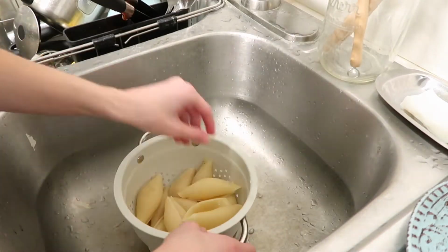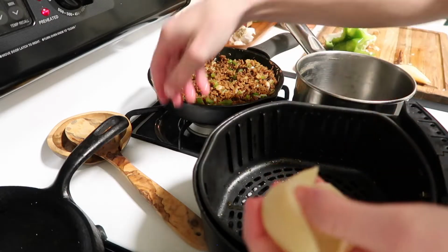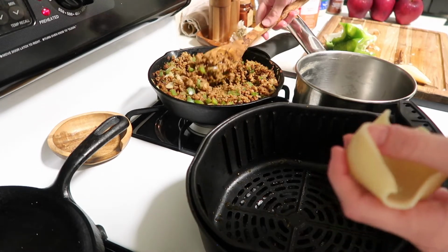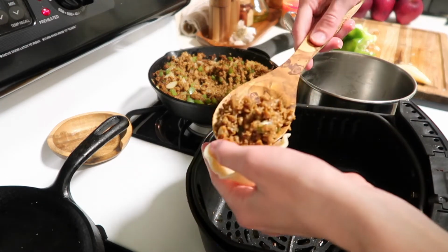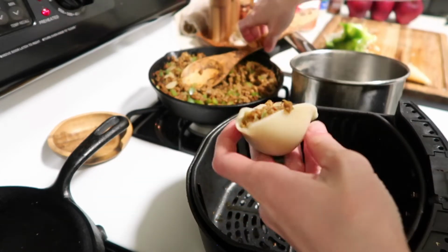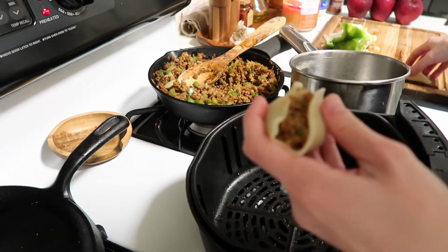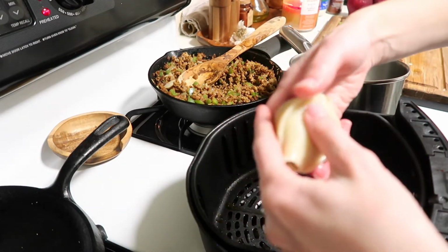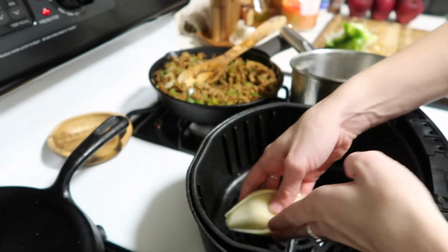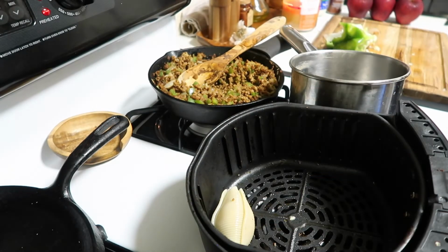So the next step is to stuff the shells. So first you take one shell and you fill it to the top with the plant-based meat, making sure not to overstuff it. And then you take the second shell and you fold it over the open side of the first shell, and then you place it into the fryer basket. And repeat this step with however many shells that you cooked.